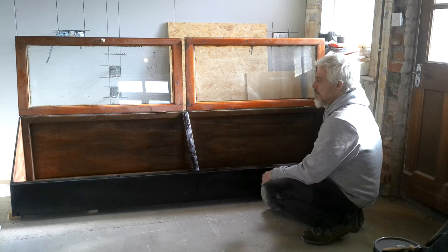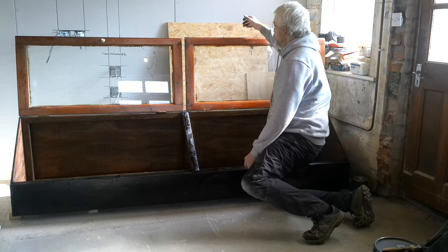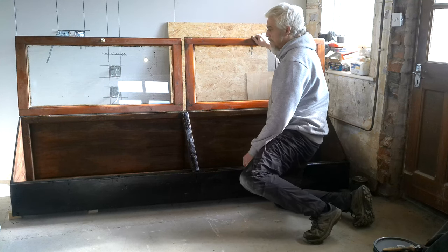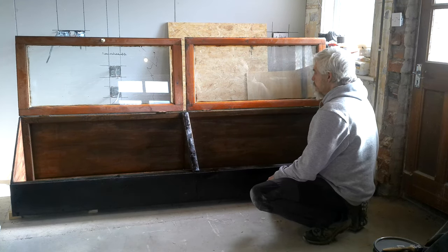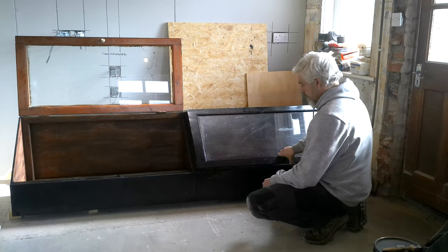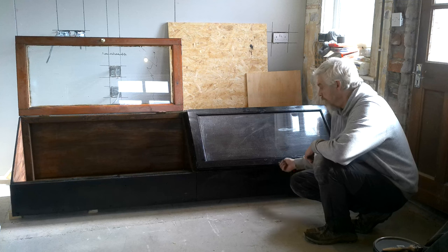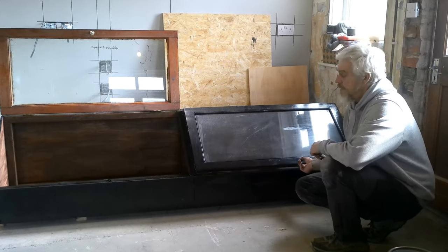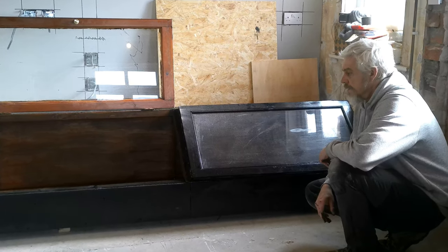And when I've got it in position, because this is going to sit on that workbench, these will open up against the fence, so I will make a little latch or a piece of rope or something just to hold these back so the wind can't blow them shut and smash the glass. But maybe even a latch to keep them shut as well. Just a piece of bungee cord or something to a hook, just to keep them closed, because we get some really strong winds, so it can't lift it up and then slam it down. But yeah, I'm really pleased with that.